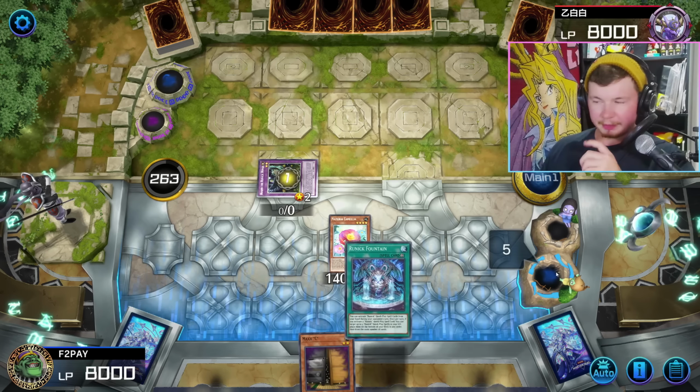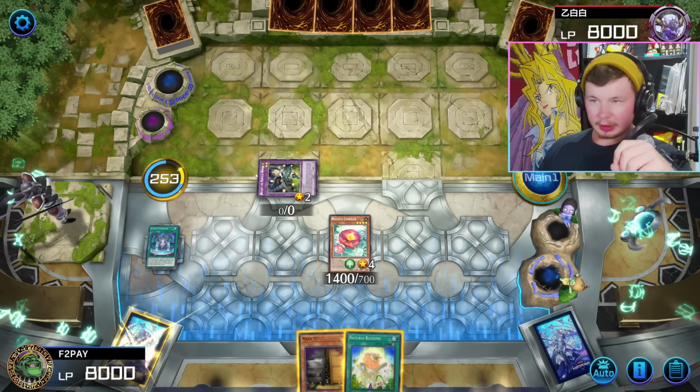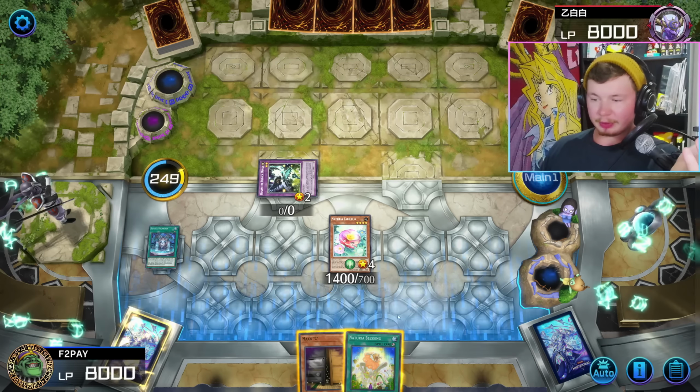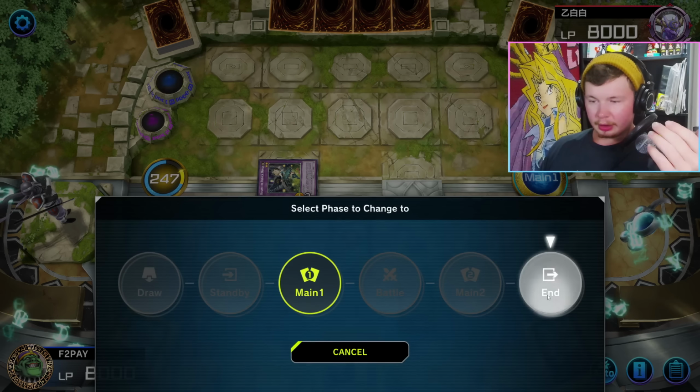And we're going to get ourselves a Fountain. Sacred Tree, we're going to grab a Blessing. Going to activate Fountain here. And now, I could give them 2 more draws to make something, but I have no idea what they're playing. I think I'll just set the Blessing. And I'll just pass turn.